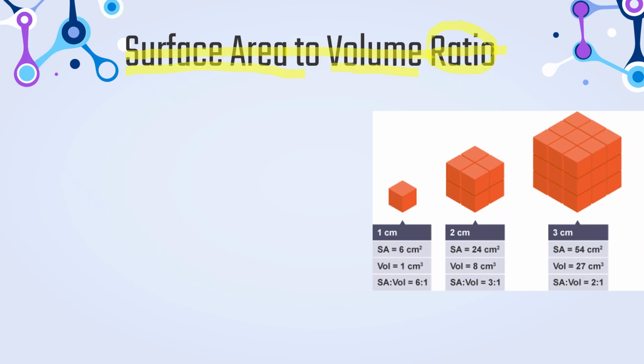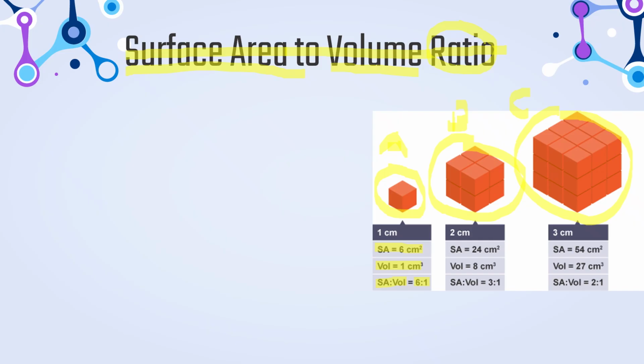Alright? Now over here you have a 1 by 1 by 1 cube, a 2 by 2 by 2 cube, and a 3 by 3 by 3 cube. Now if you calculate the volume for this cube, for A and B, so I will just do A, B, C. If you calculate the volume for A, it is 1. But the surface area for A is 6. If you take the surface area divided by volume, which is the ratio, you get a high value of 6:1.